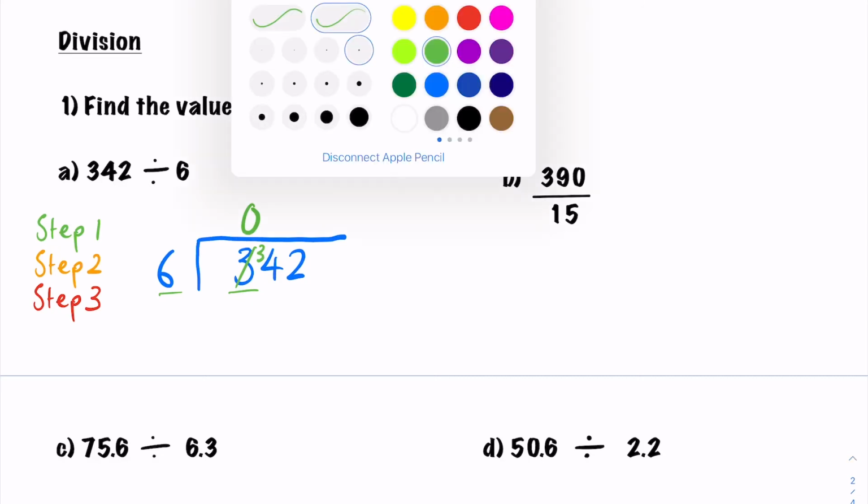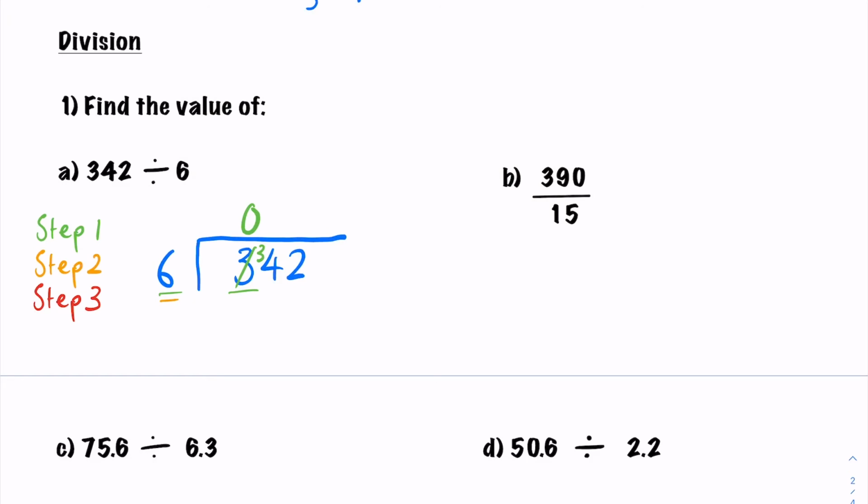And so step 2 is, how many 6s go into 34? And for that, it's a good idea if you just have some numbers in the 6 times table written out, just so you can see clearly how many 6s go into whichever number you need. So the 6 times table, you'd have 6, 12, 18, 24, 30, 36, 42, and we'll stop there for now. And so how many 6s go into 34? Well, we can take 30 out of 34, and that would be 1, 2, 3, 4, 5 6s. So 5 6s go into 34. And taking 30 out of there, we'd have a remainder of 4.